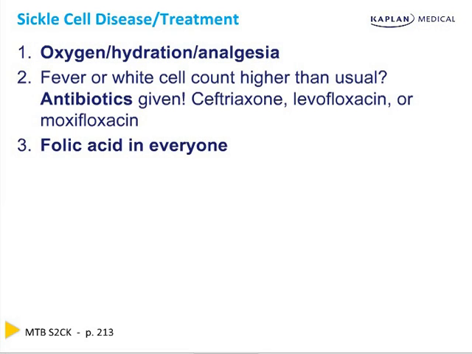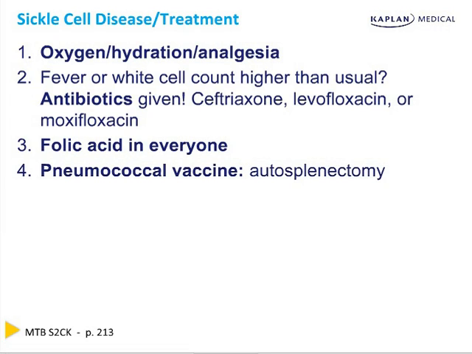Folic acid is given to everyone because there's a chronic hemolysis. People are producing cells all the time, and they use up their folic acid. And cell production becomes like driving your car. In other words, the cells will continue to be made and made and made, and the folic acid used and used and used until bing, it just runs out and the car stops. So it's kind of like saying, well, the car was running until it stopped. And that's what happens with folic acid deficiency. It will continue to make cells until you just run out. So everybody's got to be on folic acid.